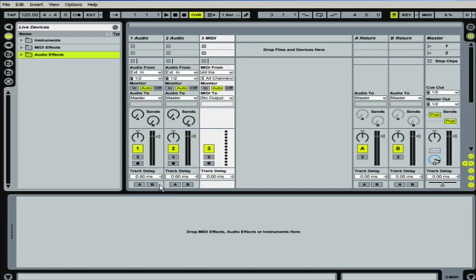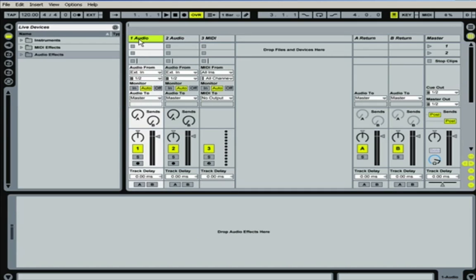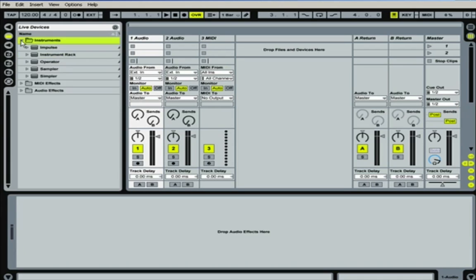Now let's talk about basically how audio and MIDI tracks work and getting parts into your track. Over here is your browser, and pretty much everything from your instruments to your plugins to your audio are going to show up here in this window. And it just depends on which one of these icons you're hitting. So up here, this is all the things that come loaded with Ableton. So let's go into our instruments here. And we have Impulse, which is a drum machine type of program.